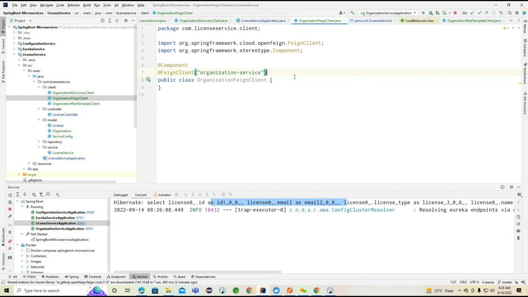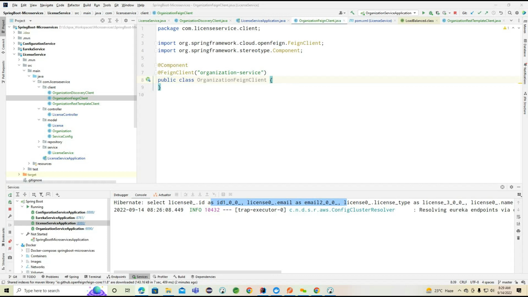So observe carefully. In three different ways, in all locations, what we are doing here, we are providing the service ID. Whatever service we registered under Eureka, the service ID only we are providing. So if you go to the discovery, or to the REST template, or to this particular Feign related section, everything is working on the service ID. So once we provide this service ID, now we are going to hit this application. So this is the particular class we created.